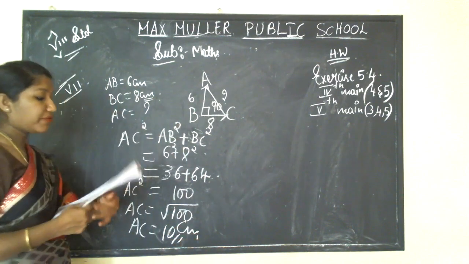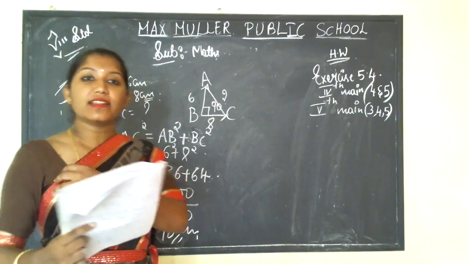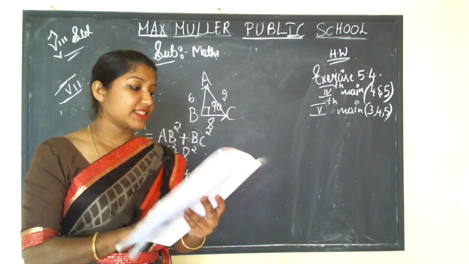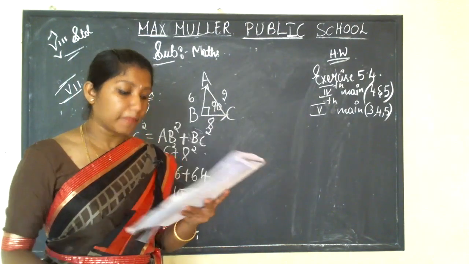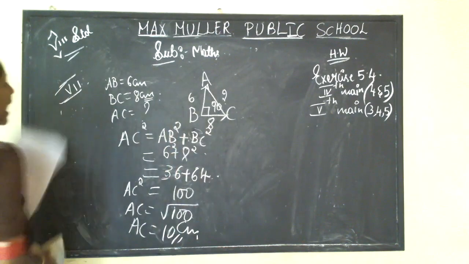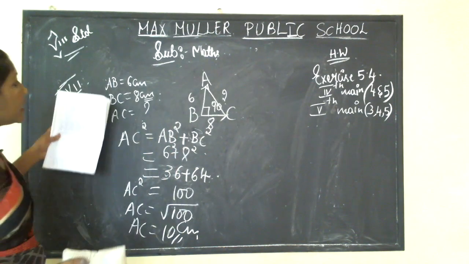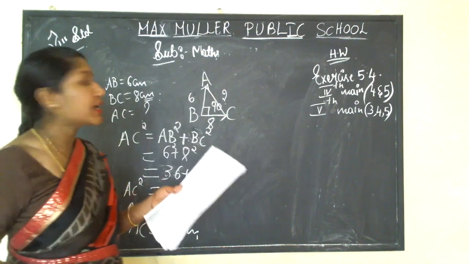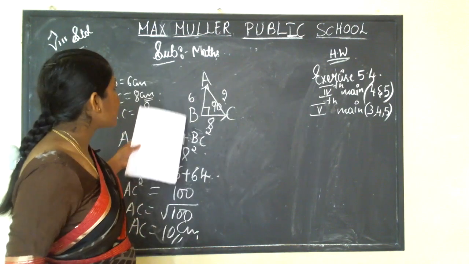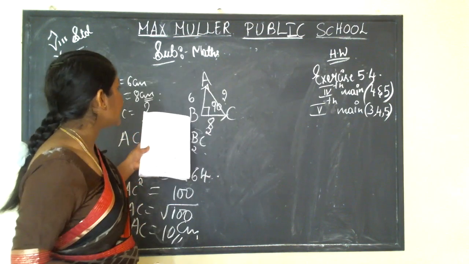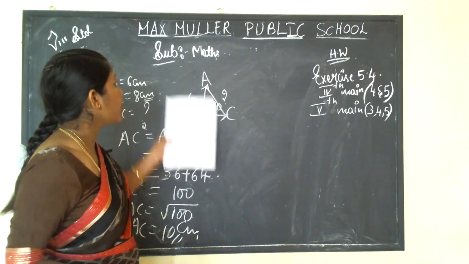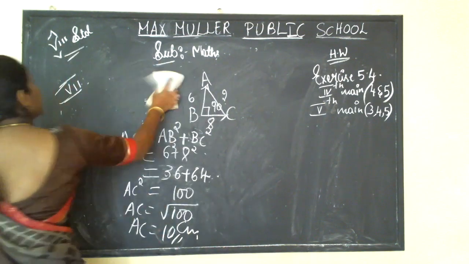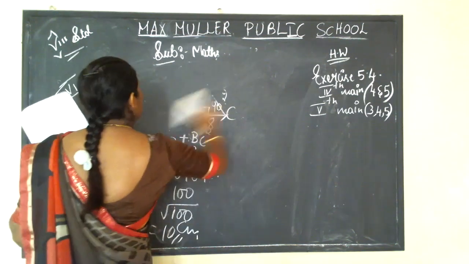Okay? Like that you have to do it again for the sub problem B. Next, I'll go with the 8th problem. I hope you all understood this, students. Like this only, they have given AC, BC, and you have to find out AB. AC is given and, sorry, BC is given. You have to find out AB, the side. Okay? Like this only you have to do.